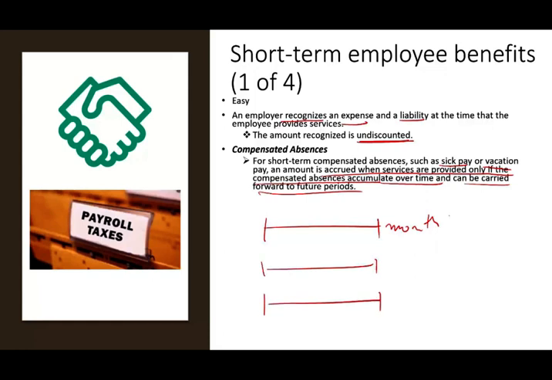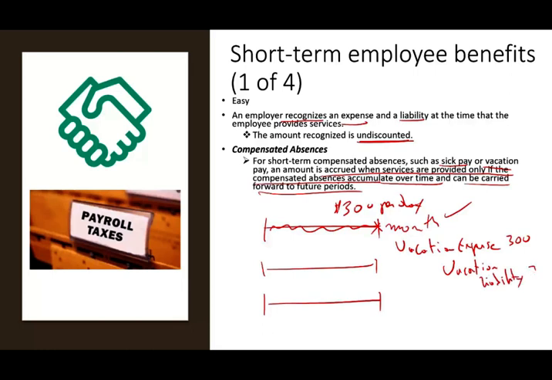As soon as you work month one, the first month, and let's assume you earn $300 per day, once you have worked that full month, what should happen? The company should debit, assuming that they have to pay you that vacation day, vacation expense $300. And they have to credit some sort of liability. I'm going to call it vacation liability for illustration purposes, but it doesn't have to be called vacation liability.